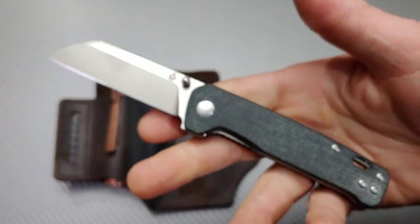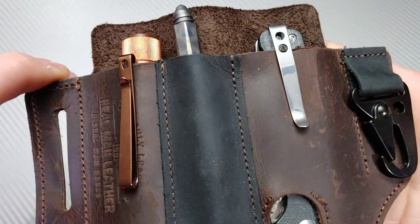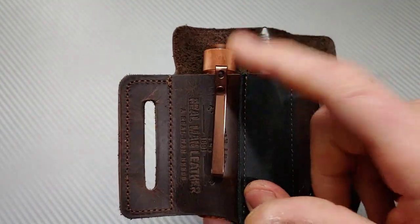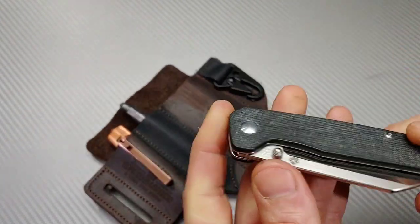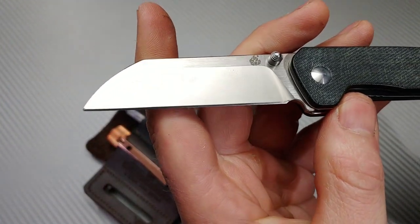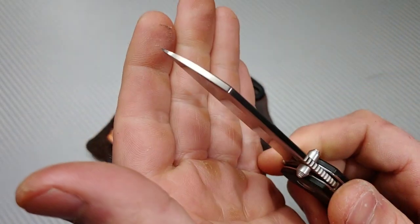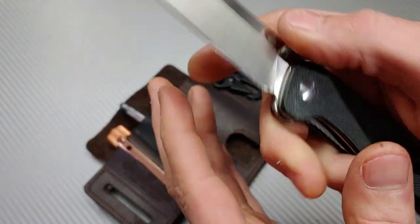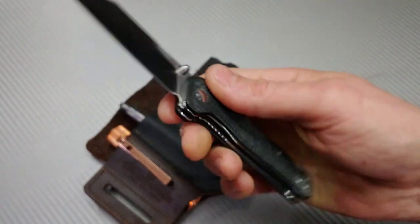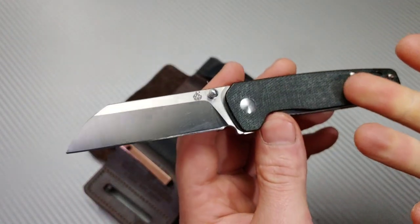Going back to the pouch — more three-inch options. The QSP Penguin: I like the way it fits, carries, and looks in there. I don't have a lot to match it with aesthetically, maybe a black Olight. The edge on mine has been sharpened quite a bit — it's very sharp right now but it has no more sharpening choil left. I might need to put in a new one; the geometry is starting to get a bit thick. The tip is a little rounded from scraping. But it's a great knife — great neutral grip, straightforward, full grip, and it's only about $25 for the D2 version.